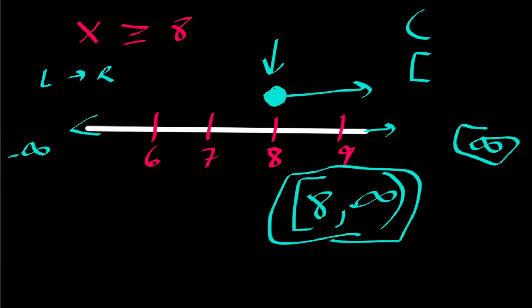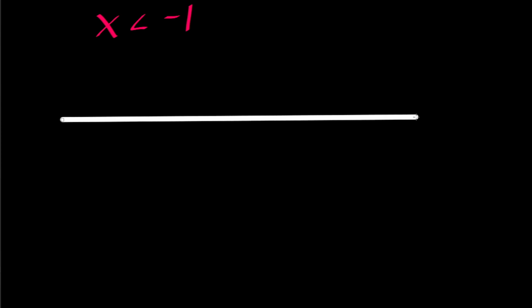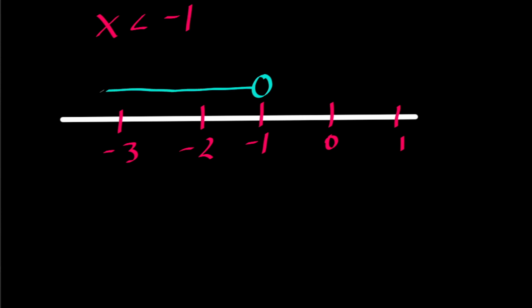All right, let's do another one of these to try to get some understanding, because at first it's a little complicated, but it gets easier. So let's say I gave you x less than -1. Once again, I'll graph it for you because the graph is easier to visualize. If I just start saying what the answer is without a visual, in my experience, it is hard to visualize. All right, so now let's act like we're graphing this. We're going to put an open circle at -1, and then if x is less than -1, we're going to be moving to the left.